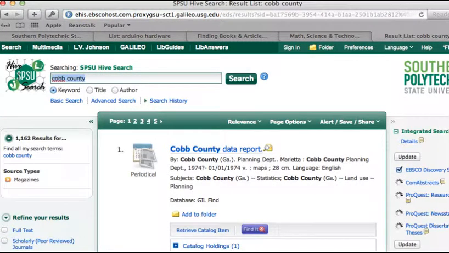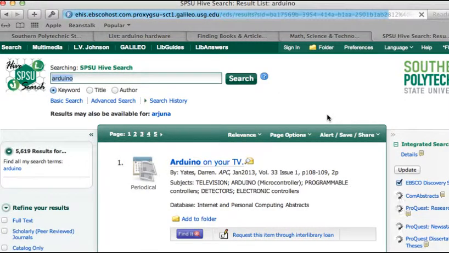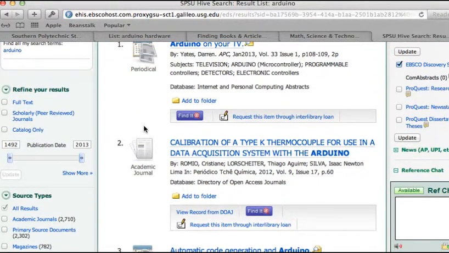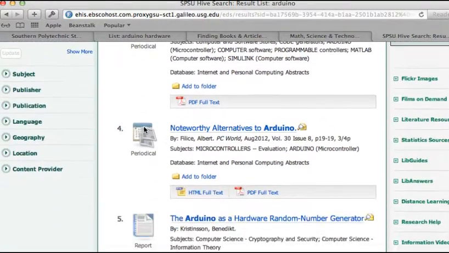Let's go back and just put in Arduino. Oh, there we go. So this is a periodical. And some things you can find. All right, so here's an article out of PC World.